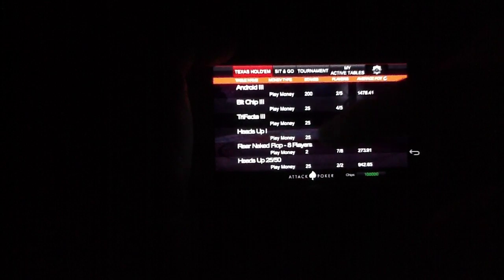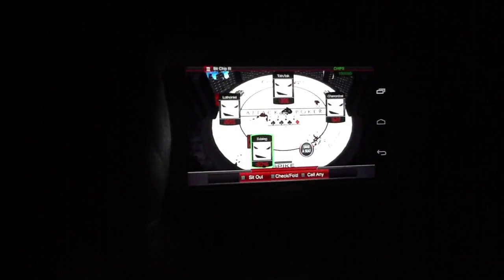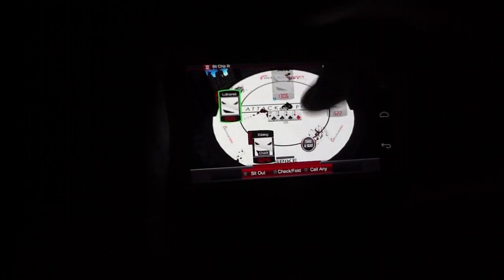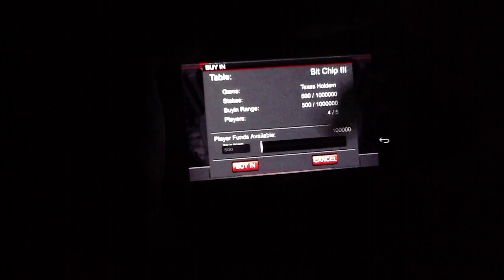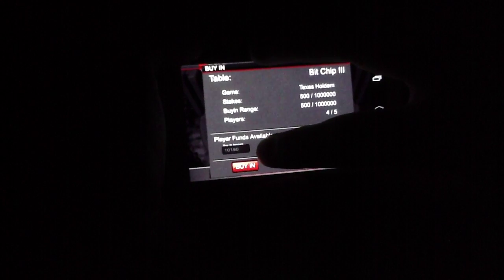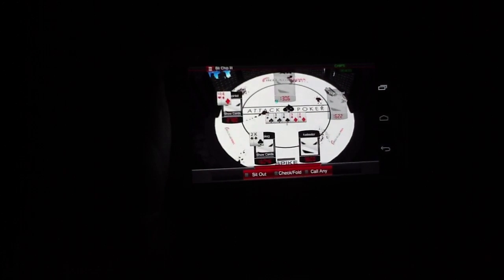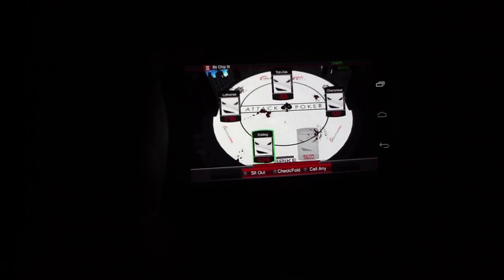So let's go ahead and just join one of these. Let's do BitChip and hit join table. It will load this up. The app is pretty speedy. This is obviously a faster phone, but generally speaking, we didn't have any lag issues. And then once you're here, you set in a buy-in. I'm going to set it as something low just so we don't blow the bank, which is a habit of mine. I did win quite a bit just a second ago, so we should be good.